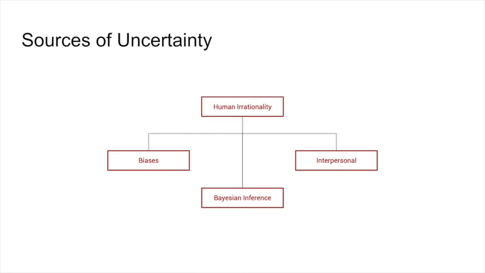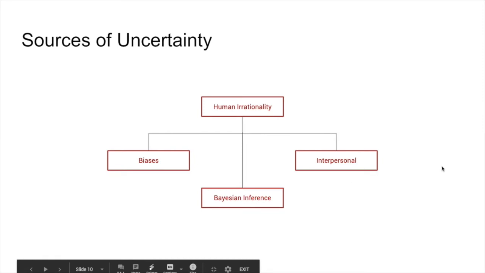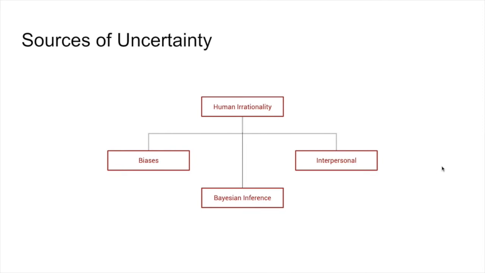So there are three branches of this irrationality. The first is bias in terms of the racial, religious, gender composition, and even ideological composition of a jury. A second is Bayesian inference. There's a cool paper published in the early 2000s called the jury observation fallacy, which basically says that human beings, observers of a court, are irrational when it comes to updating their prior beliefs about a conviction. I'll explain a little bit more in a second as well.